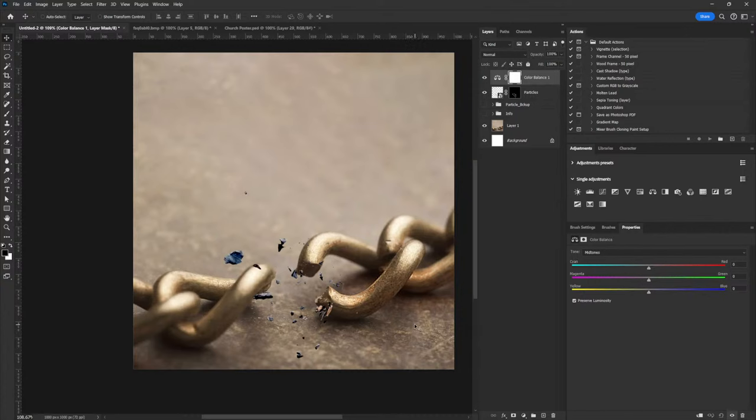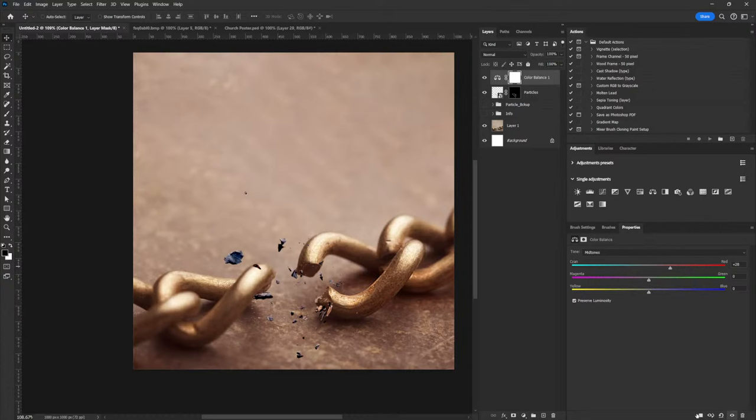Now this is where your fine art knowledge comes in, because I'm sure so many of you who are fine art students heard this when you were in school, where they teach you how to mix colors. So that's what we're going to do here now. All right, so I'm going to go under midtone here, and I'm going to move this to this side. Now this is affecting the entire project, so we need to fix that.